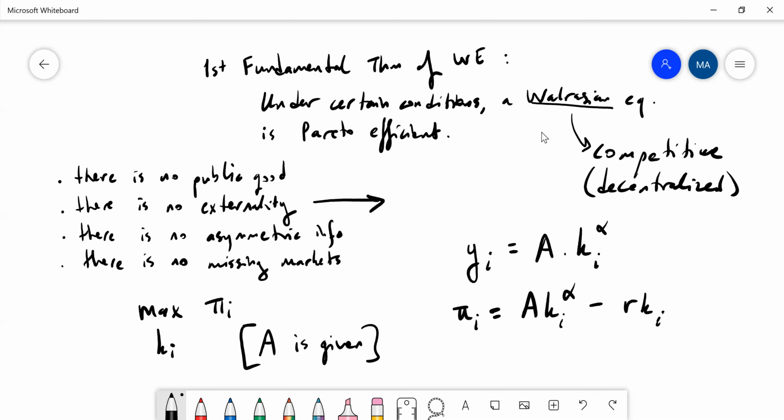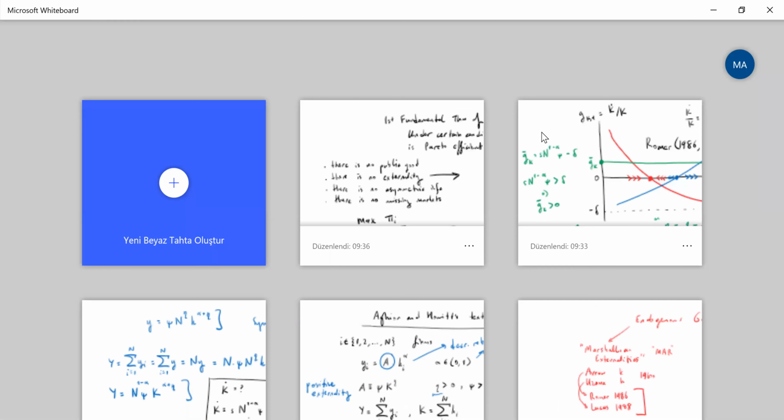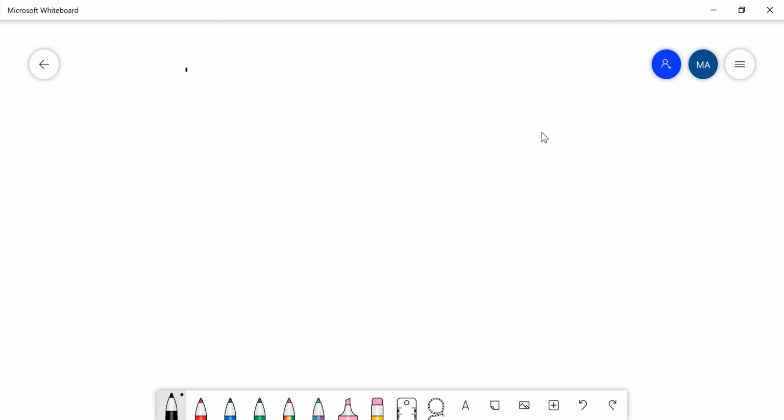There is a large number of firms, and each firm's share in the market is small enough. So when I take a decision, even if I know that a more mechanized economy would be more productive, I do not take into account the effect of my decision on A. In other words, I do not internalize the externality. But the situation would be different for a planner.